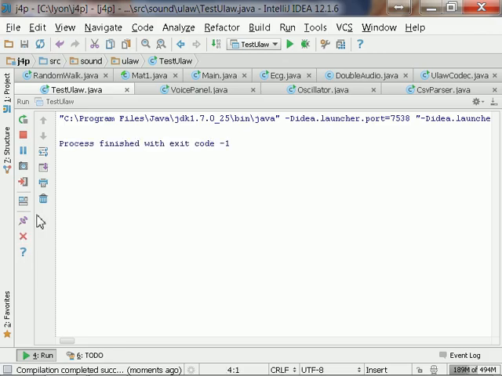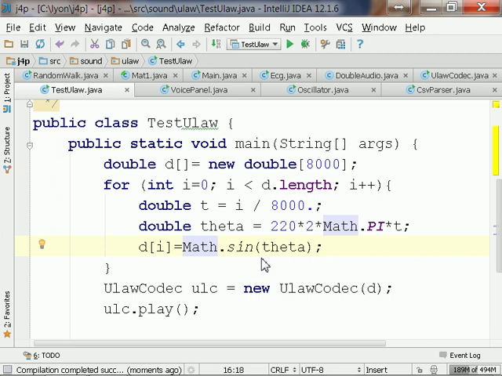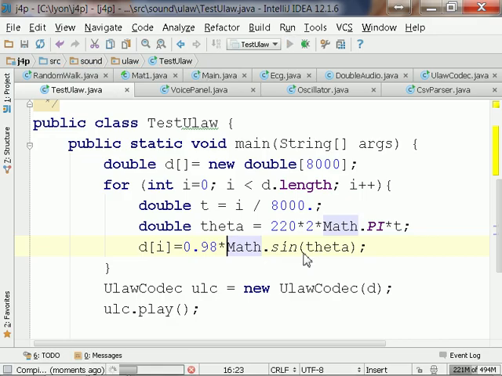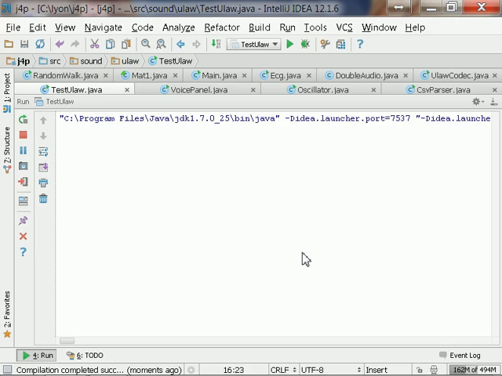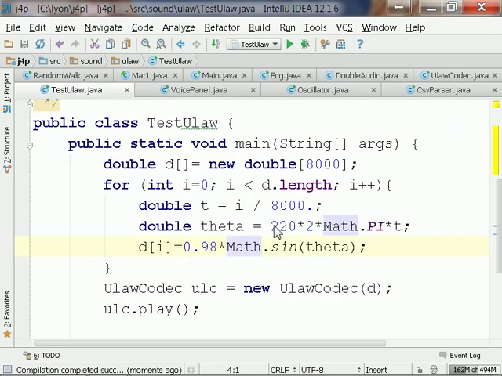And if I wanted to make sure that I had a sound that was within the plus minus 1 that we talked about, I might multiply this by 0.98. And that sounds a little low, but let's go up in frequency, 440.